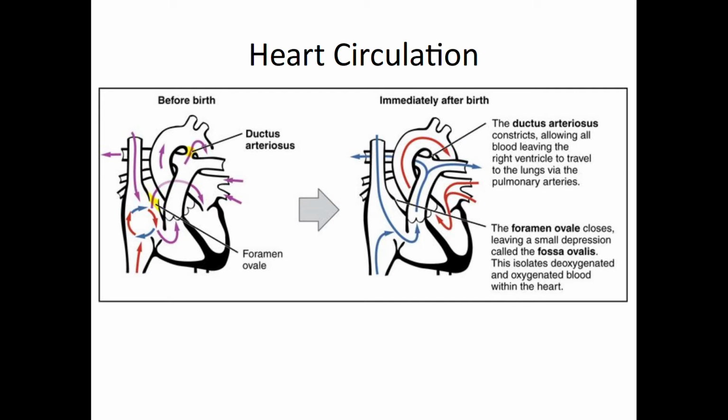When you hear about like high school and college athletes dropping dead from a heart attack on the field, often they're dealing with some sort of heart defect, and this is a very common version where the foramen ovale fails to close, causing just that little bit of extra work, and as they're exerting themselves on the field, it results in a heart attack. It's a very easy surgery to fix.